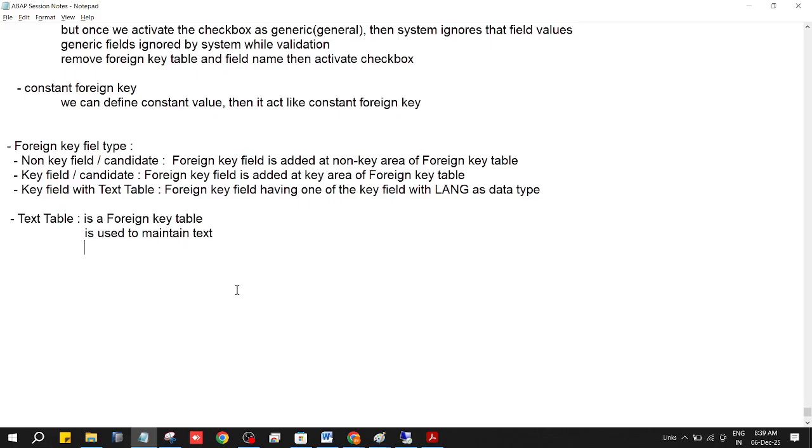It must consist of one of the key fields as the language field, the same statement as above with LANG.